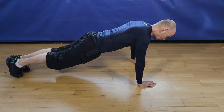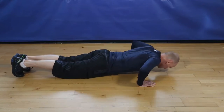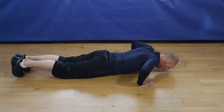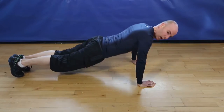Twelve push-ups, let's go. One, two, three, four, five, six, seven, eight, nine, 10, 11, 12, and finish.